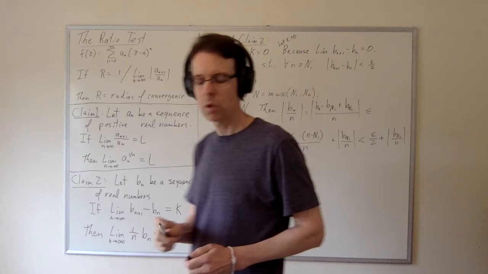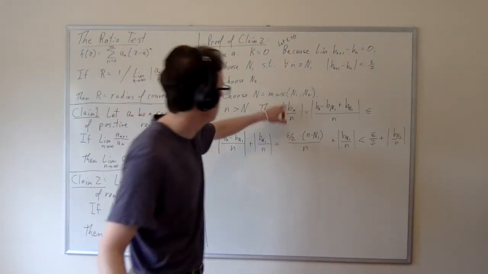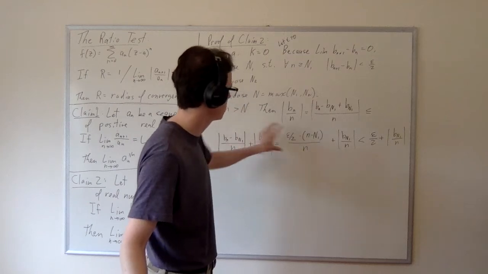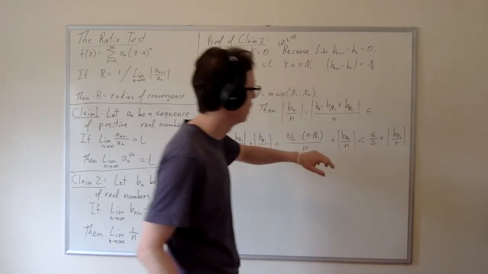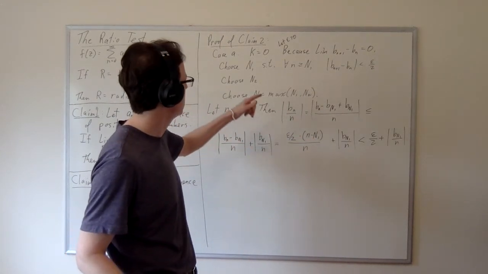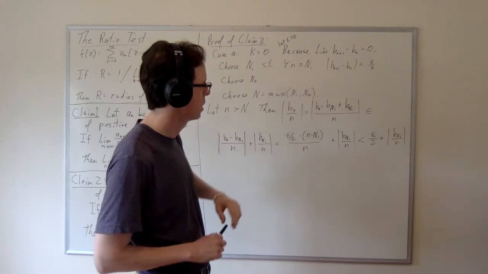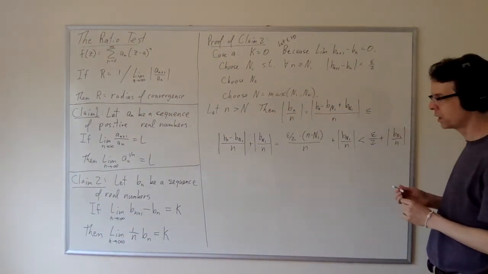Now, so I've got half control here over b_n minus n. I've split it up like this and gotten control over half of it. How do I get control over b_{n1} over n? Well, the fact is n1 is a fixed constant. And so b sub n1 is a fixed constant too.